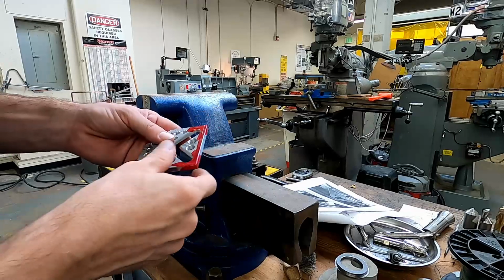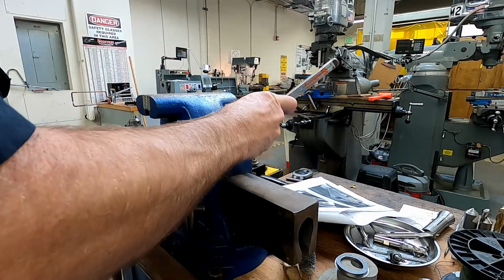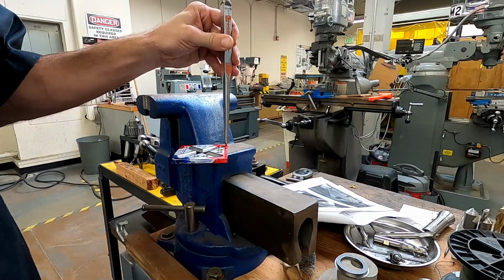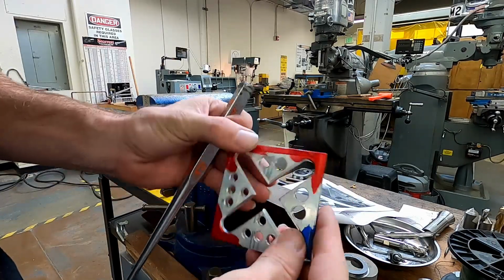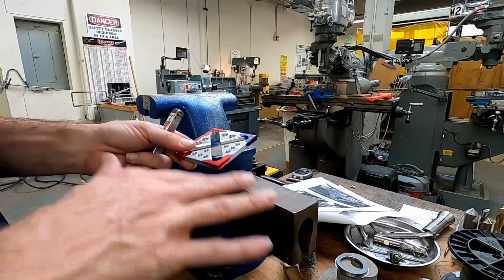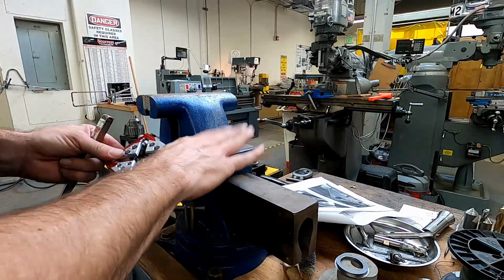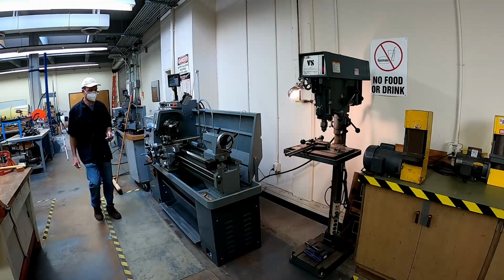If you don't have a spring-loaded device like that, a regular punch, same idea again. We're going to line that right up on top, and we're going to bring a hammer over and just go tap. Same idea. We get a nice little divot that helps our drill bit start on either side there. All right, so now we'll head over to the drill press. We don't do these kinds of operations on the inspection plate because it's extremely flat and we wouldn't want to chip it or put any divots or marks. So we want to use a nice solid back of a vise like that to do that. Okay, we're going to head over to the drill press now.